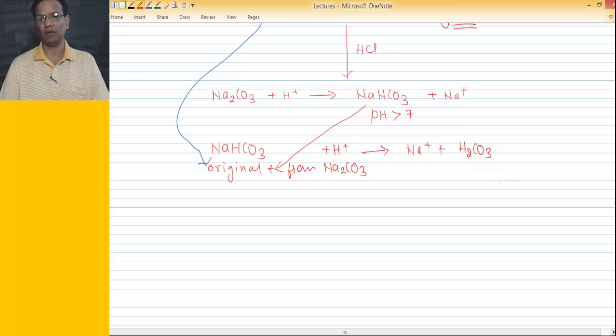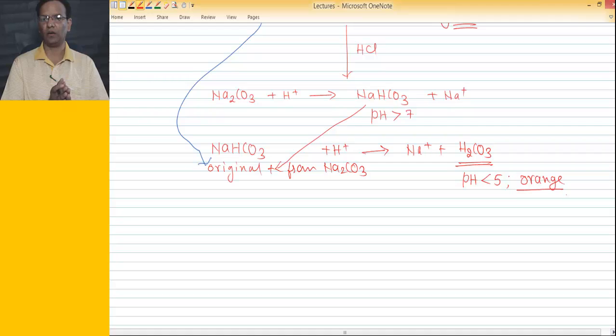At the end of this titration, there will be no basic component in the solution. All carbonates and bicarbonates are now neutralized, and the solution has dissolved carbon dioxide, which gives the solution acidic nature, and the pH of the solution comes out to be less than 5, and the solution develops what? Orange color. So when the solution changes from yellow to orange, it indicates that the entire carbonate as well as the original bicarbonate are now neutralized.